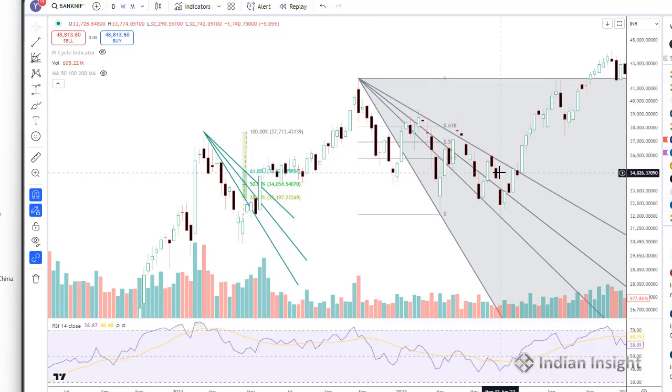So what you can do is, on the break of this 61.8% fan line, you can go long and you can place a stop loss either at the low here, which you used to create this fan, or somewhere around here, an important level from where the prices rallied. And the target for the trade can be the peak that you used to create this Fibonacci fan line. So this, according to me, is a good way to use the Fibonacci fan in your trading.